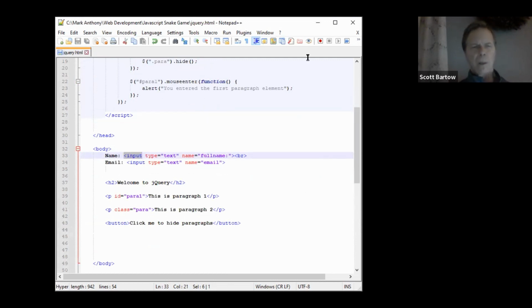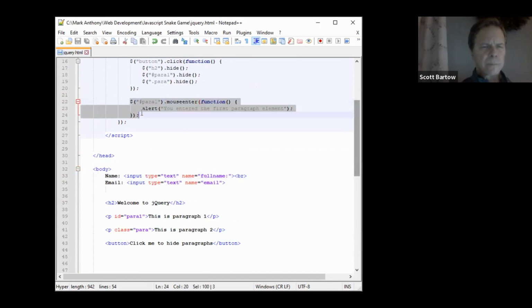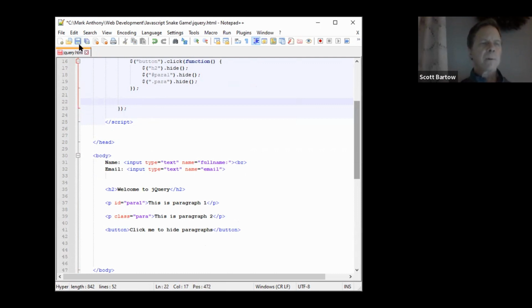All right. So I saved it, and over here on the right, we got to get rid of that. I have to get rid of mouse enter. It's driving me nuts. I'll remove that. Save it. Okay, I'm back to my web browser.